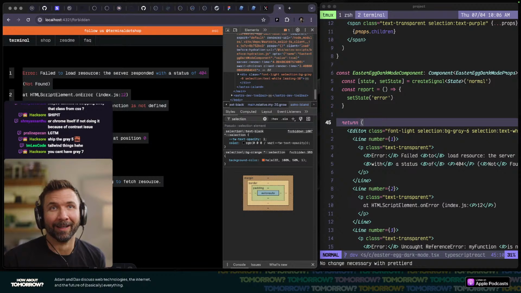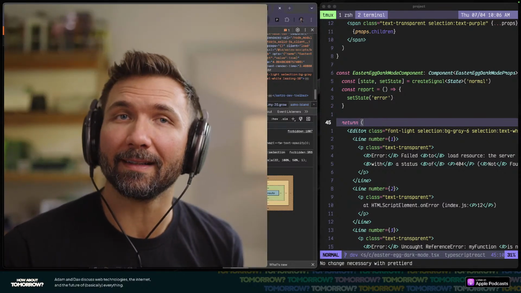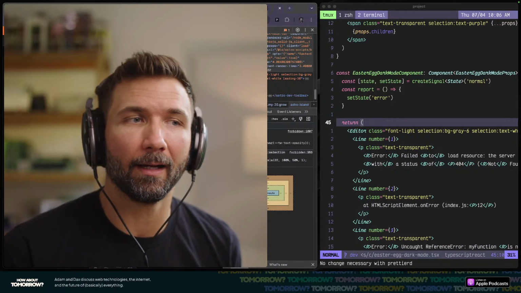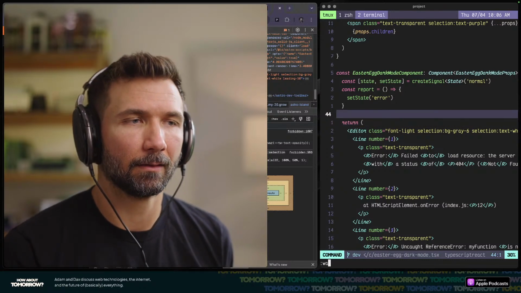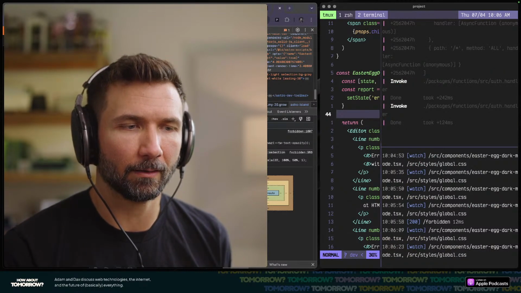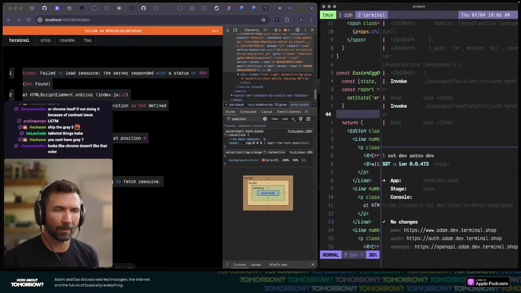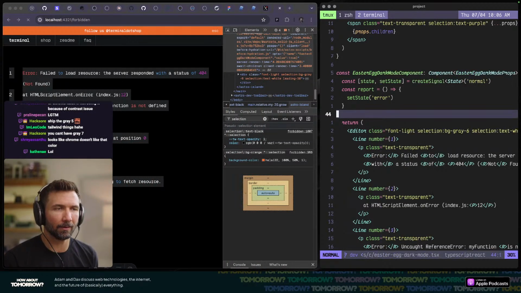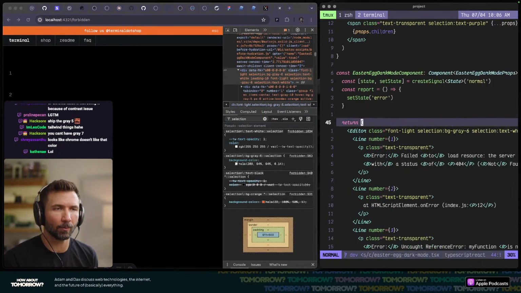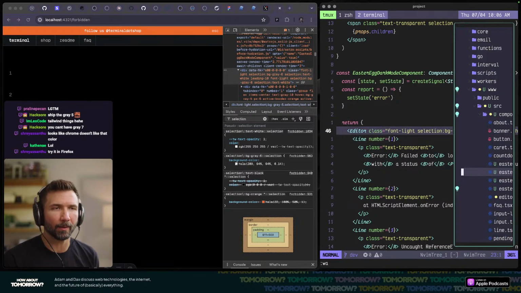I don't know what's going on. It's so messed up. Maybe it's stripping away that classroom CSS. Now that's a good point. Let's just restart. Is it possible that I'm not interpolating the text or anything? I'm not doing anything weird like that. Is it not looking in my TSX files?